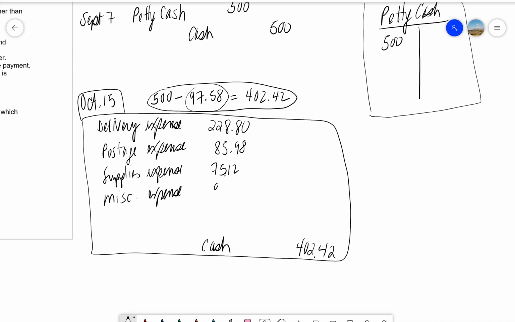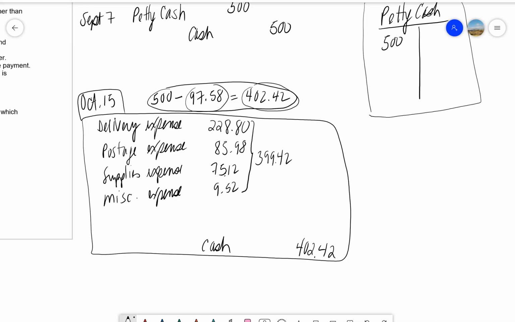And that amount is $9.52. Now, if you just pause there and look at your total debits and your total credits, they do not add up. The total debits that we have so far is $399.42. Now, what could have caused this difference? We actually are short. We only have accounted for $399.42 of expenses, but we actually spent $402.42. So we're actually short $3.